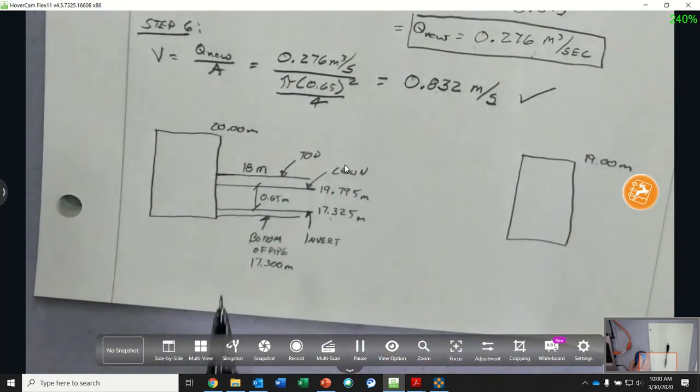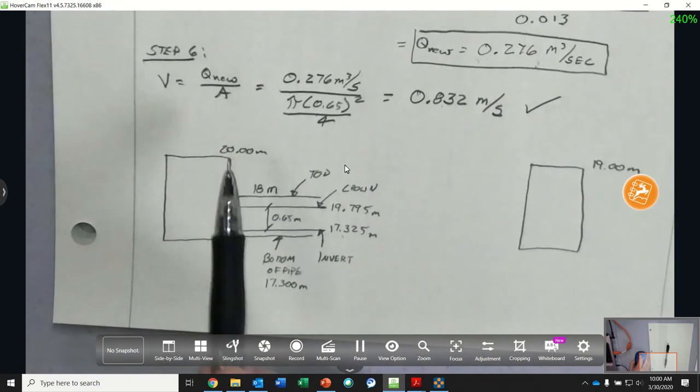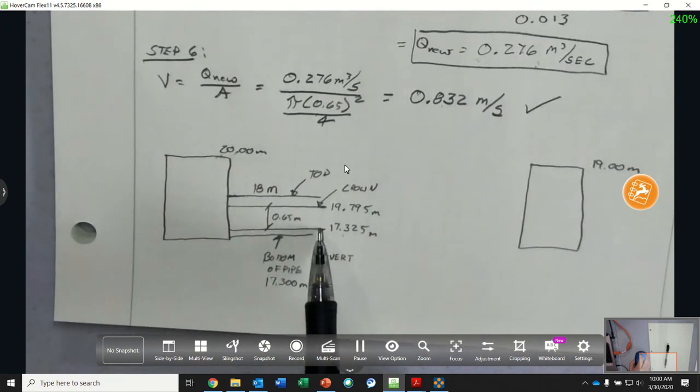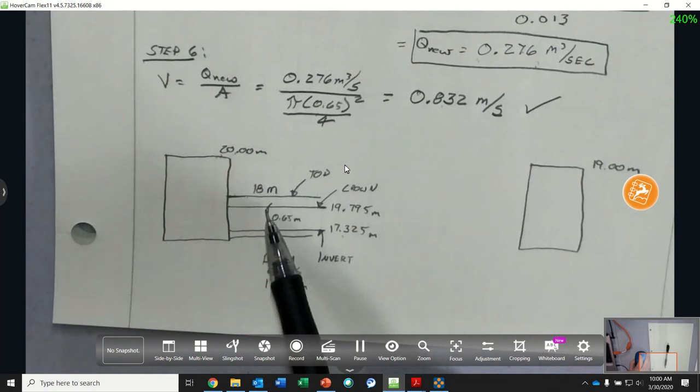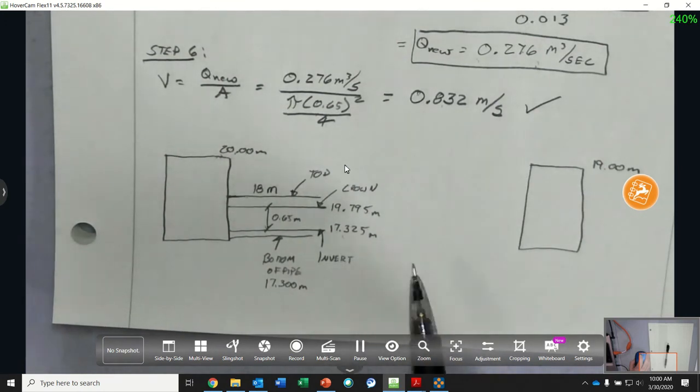In a plan and profile like I was showing you, typically they put the rim elevation, which is the top of the manhole. They provide you with the invert elevation, and then the inside diameter of the pipe. And then they provide a slope.